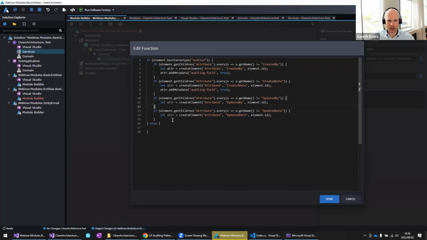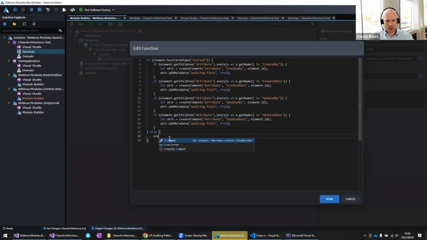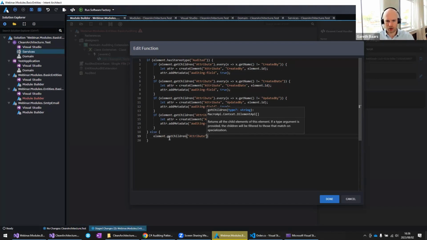We'll apply this to all of these over here, so that we can just say on the element children, and I'll once again do the correct thing and say only attributes, because we don't want to inspect things like operations. Constructors would also be considered children of this element. The elements, by the way, are the building blocks. There are a few building blocks in Intent Architect: elements, associations, packages. That's really the building blocks of everything you see in Intent Architect: classes, attributes. Those are all just elements. The associations are associations; inheritance and generalizations are also associations. So everything is built up of these building blocks, and this API gives us access to some of those low-level components like the elements.